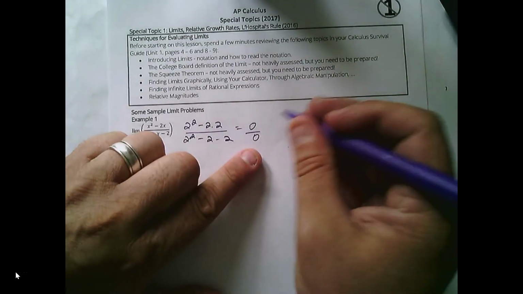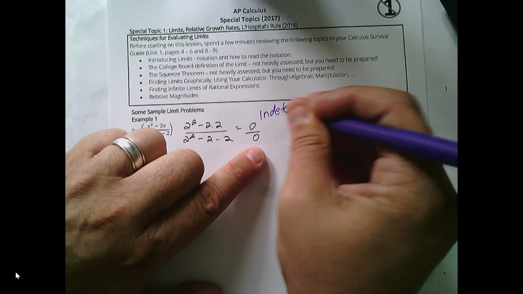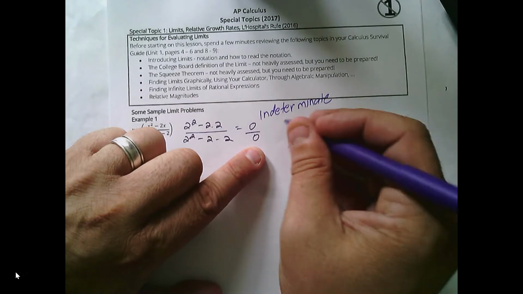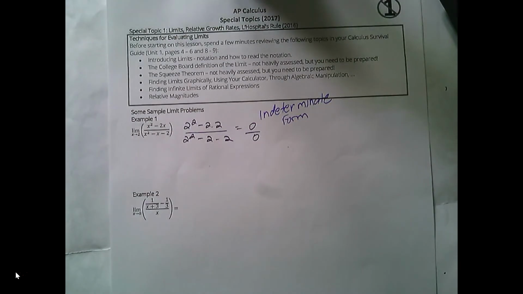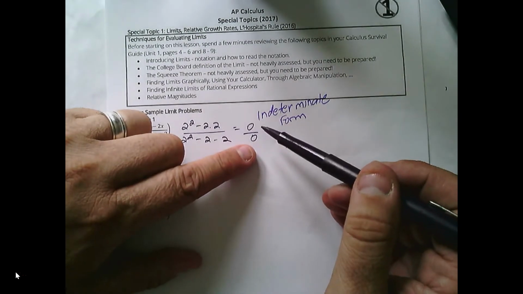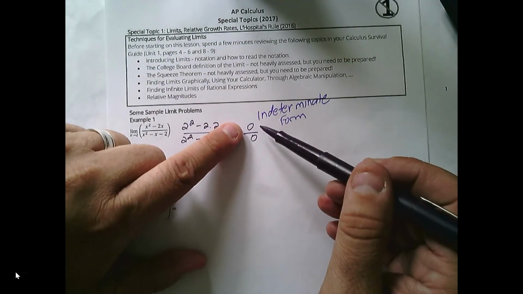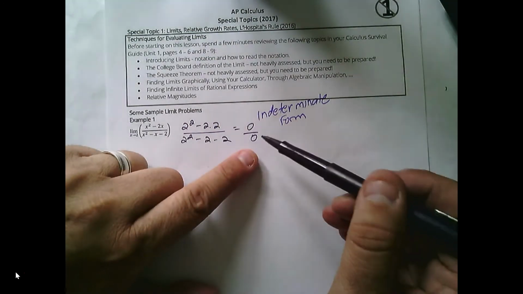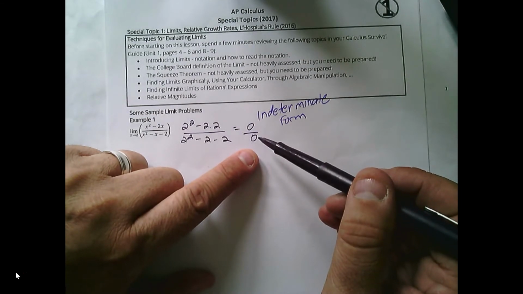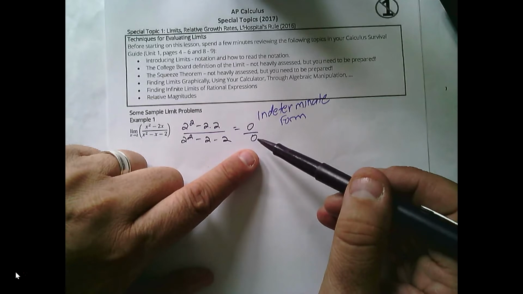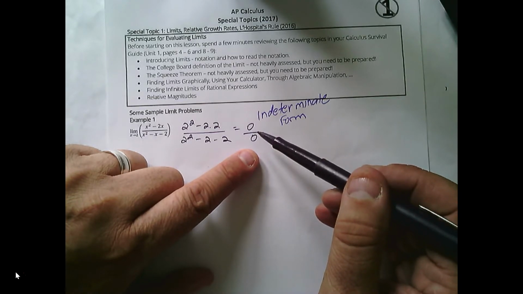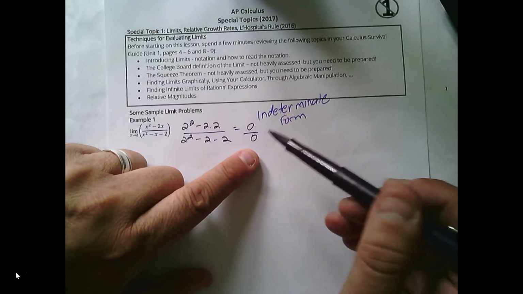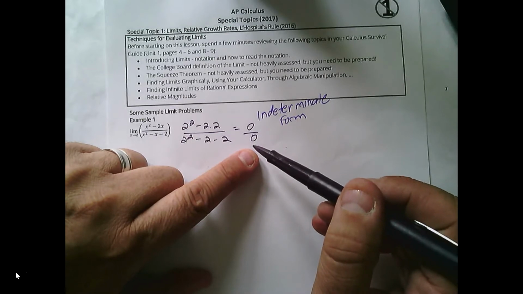And we have a fancy name for this. This is not an answer. This is the indeterminate form. 0 over 0 isn't an answer. It doesn't mean that your limit is 0. It doesn't mean that your limit does not exist. It is nothing other than a signal that direct substitution doesn't work. I usually tell my students when we first learn about the indeterminate form, when they see 0 over 0, they say, uh-oh, and that's a signal that you need to try some algebra.